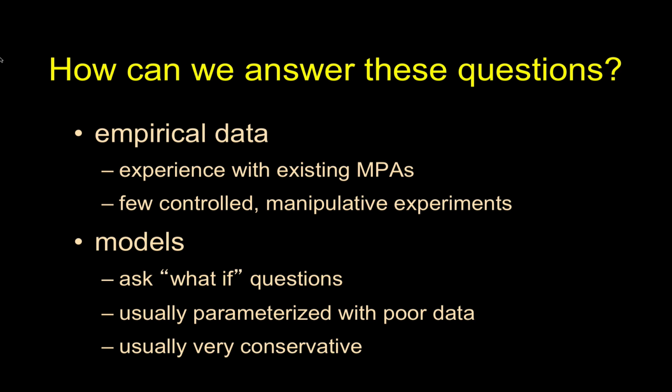Generally speaking, with the models that we use for MPA planning processes, the model is only as good as the data that goes into the model and the assumptions that create the structure of the model. And because we don't have a lot of historic empirical data, we don't have a lot of really good data to go into this. Similarly, we don't have a huge amount of data on the life history of a lot of species, how long they spend in the plankton, etc. As a consequence, these models are usually quite conservative. Doesn't make them wrong, it just means they're usually pretty conservative.